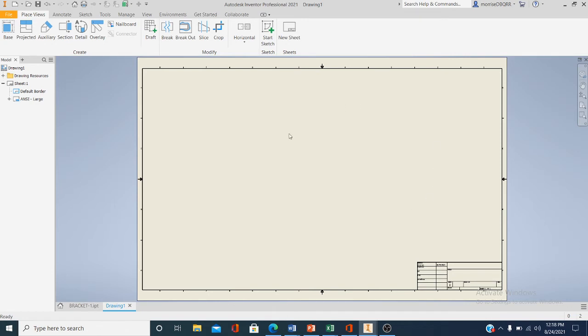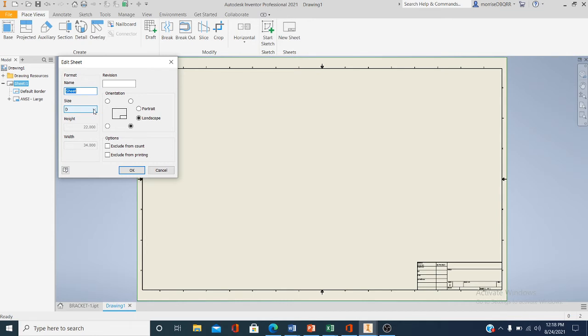All right, now I do not want to use this particular border because it's a size D. How do you change this? You come up here, you do a right click on drawing, and we're going to go to, I'm sorry, I didn't mean to go to drawing. Go to sheet and do a right click, and we're going to edit the sheet right here.